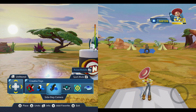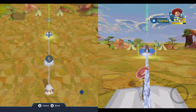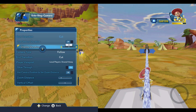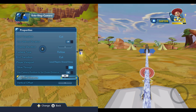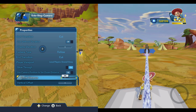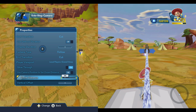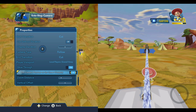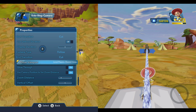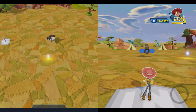And it might be because I left that zoom distance property off. Let's go ahead and put that back. So as you notice, the camera backed up quite a ways. And even though the distance on this is set to 20, it zoomed out pretty far, and I'm not exactly sure why. I think that might be a bug. Again, the idea is to try to keep both players in the view, and this shouldn't have made a difference because, again, it's trying to keep both players in view. But let's just see if that makes any difference at all.